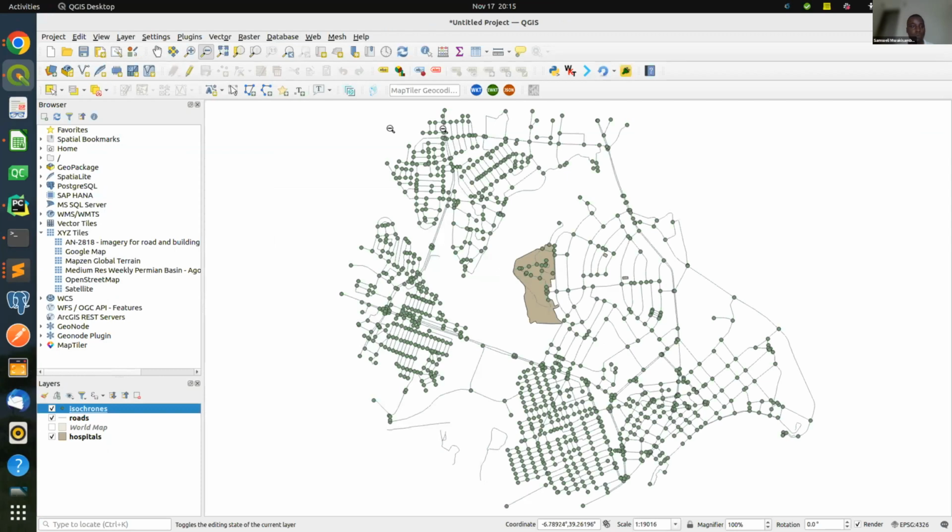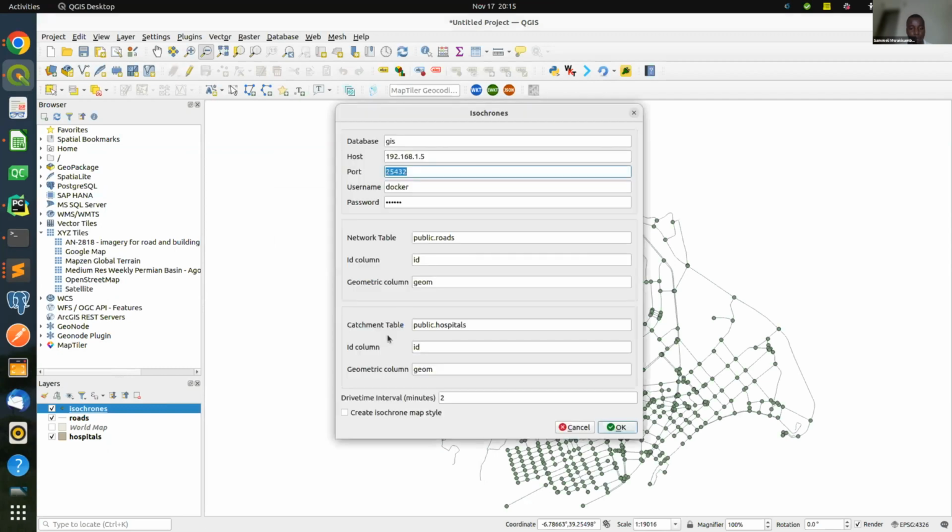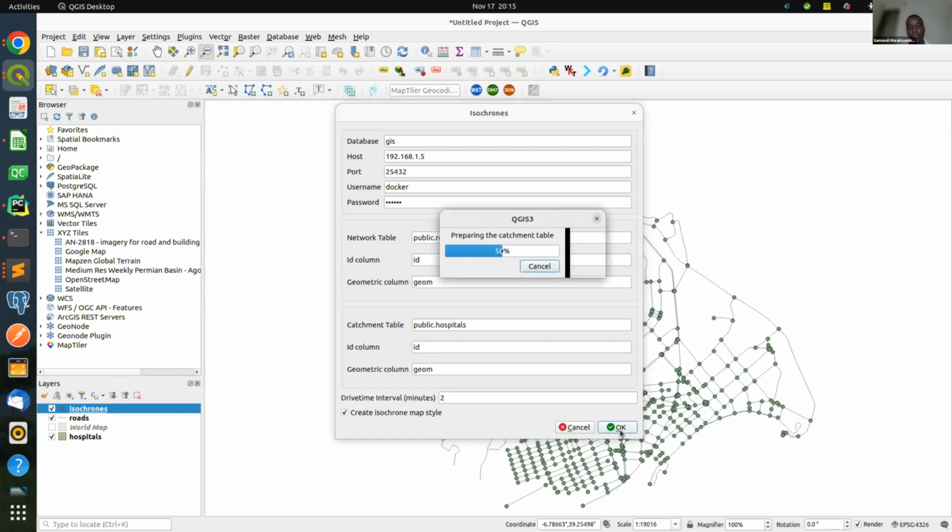The plugin can also create that for you if you don't want to do your custom styling, by just enabling this option here. By clicking OK, the plugin will calculate the isochrones, and then style them using the default style that comes with the plugin.